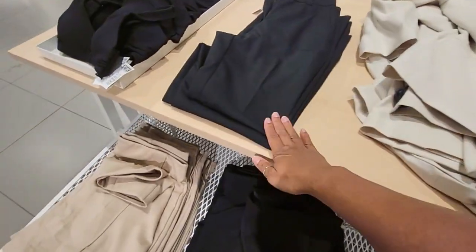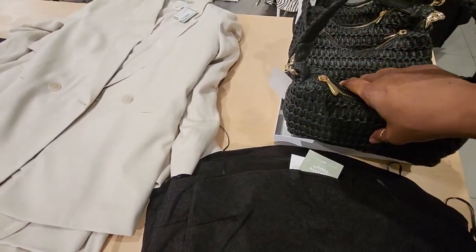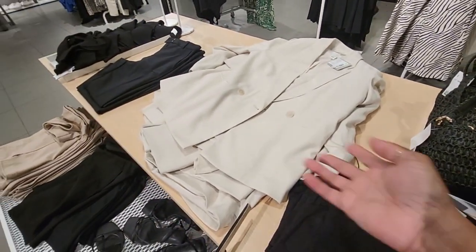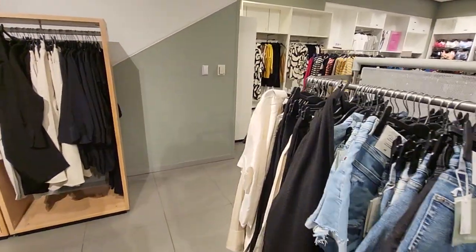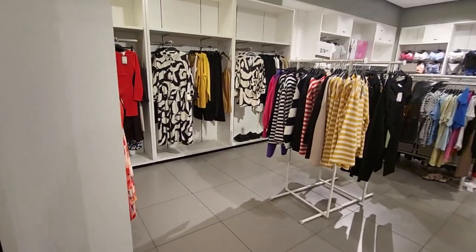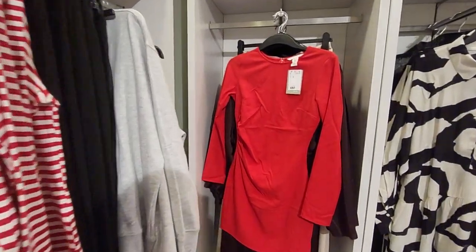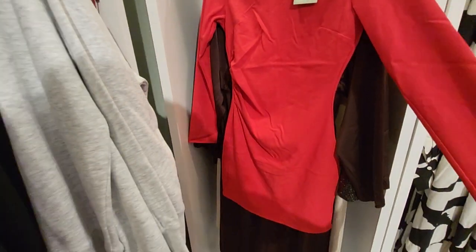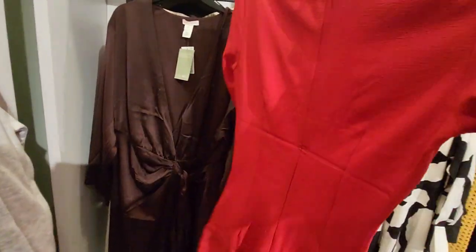So that's $40 blazer, $20 pants — $60 — plus the $10 top — $70 — and the $25 purse, comes to about $95, or $100 with tax. Not bad at all for a whole set! I did find a couple of pieces and one strong possibility for the event. I'm so glad you guys came with me. Hopefully you saw something you liked too. Always remember — make the best of what you have, it could always be worse. Have a blessed day!